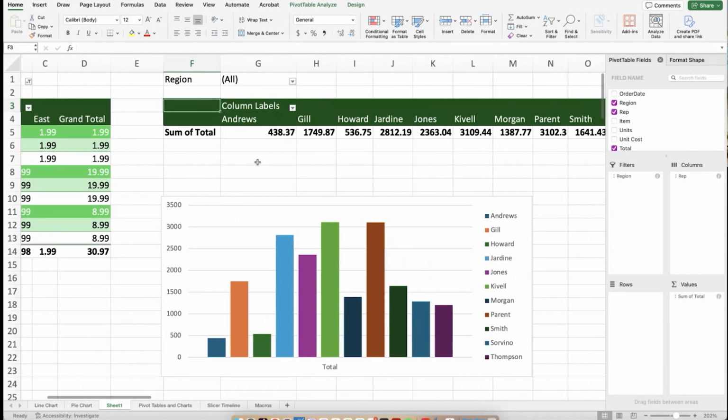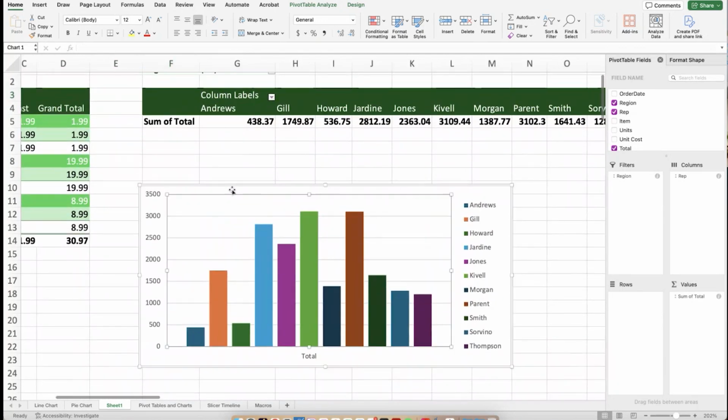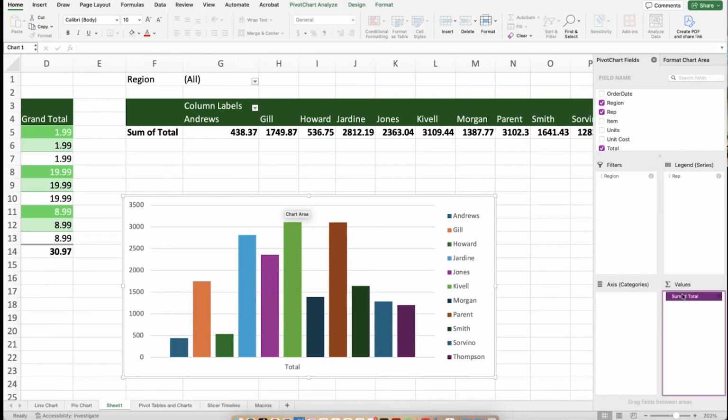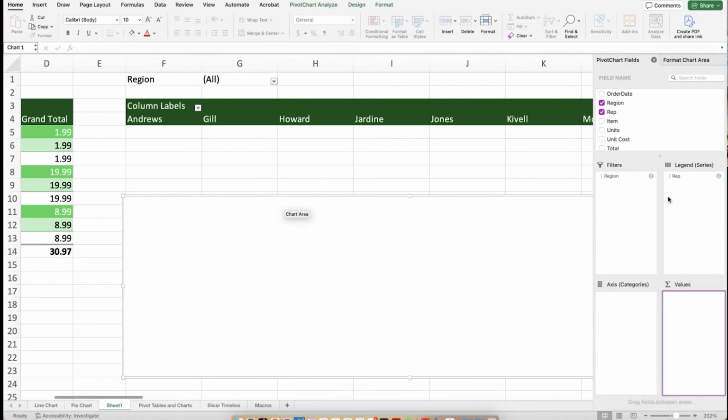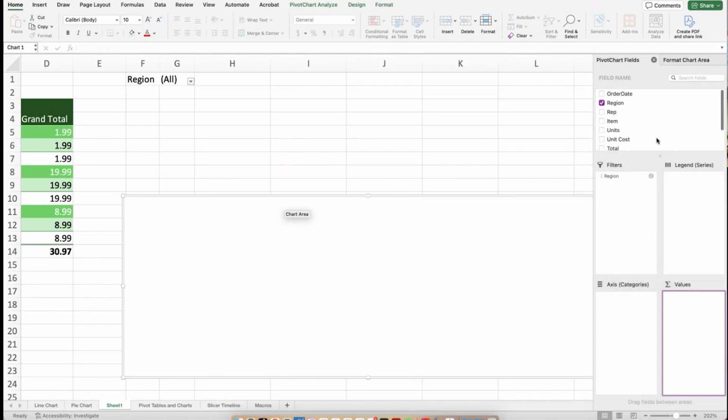We can also then go in, and when we're working with our chart, if we wanted to change what the chart looks like. So for example, instead of being the sum totals, maybe instead we want to look at items and units. So we're going to remove this field as well. And this time we're going to bring in the different items.